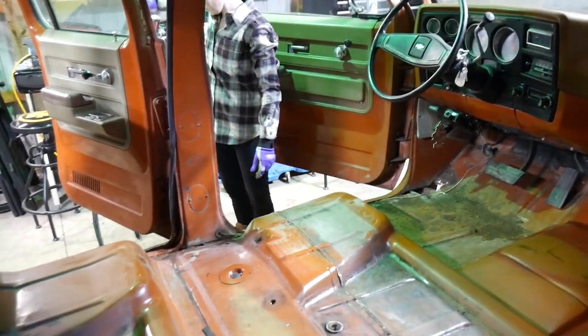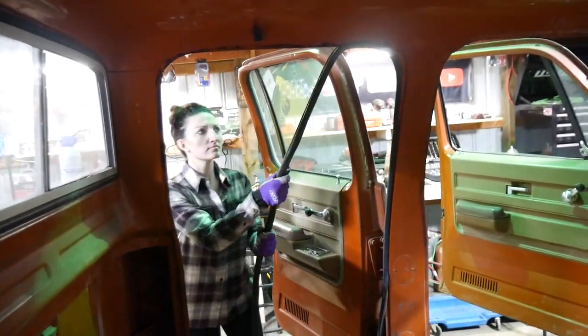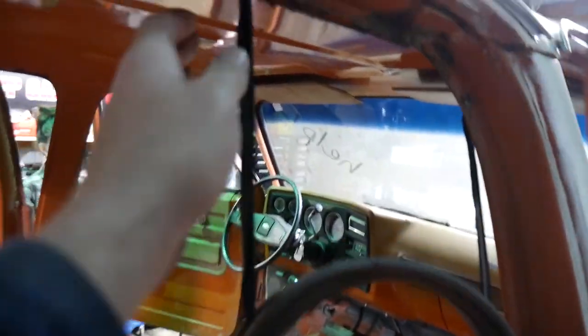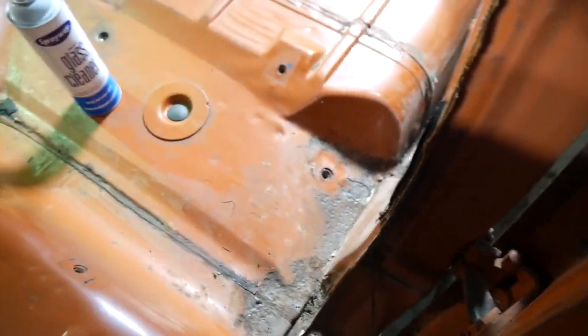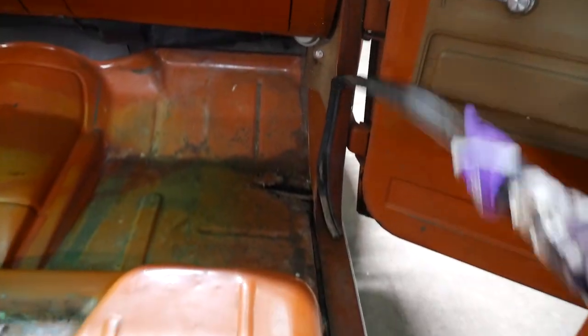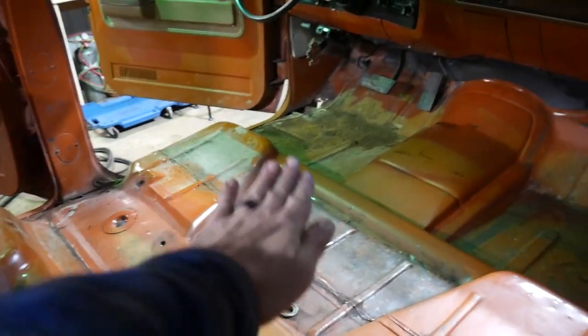Jessica's pulling off the weather stripping on that side, this is all gonna get replaced. That one glued in there pretty good. Yeah, that's gonna go. Get out of there. Come on now. There we go. These are pretty affordable and will cut down on that wind noise, you know. There, she's stripped.